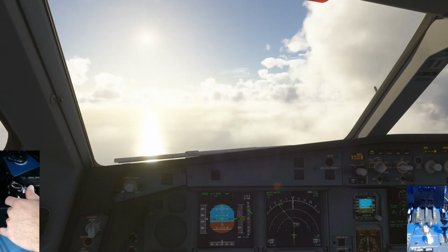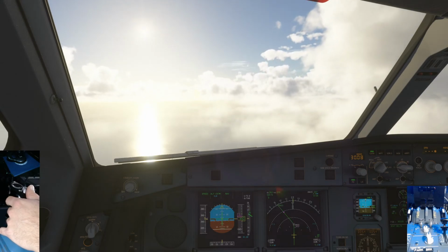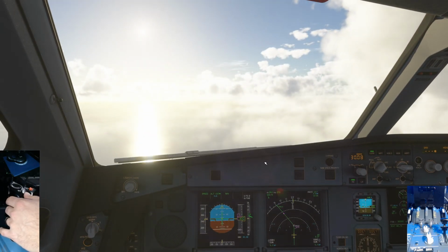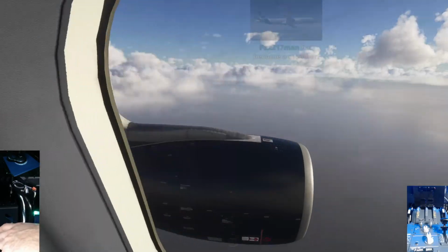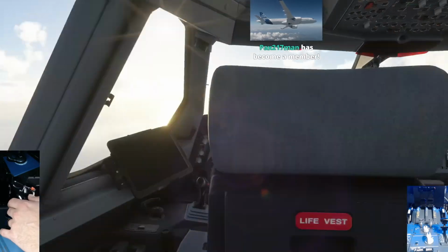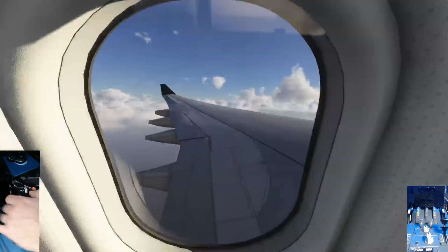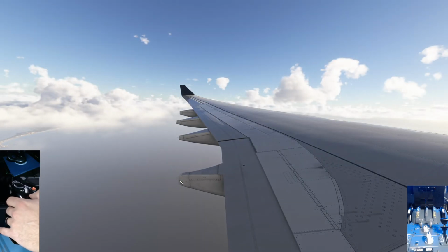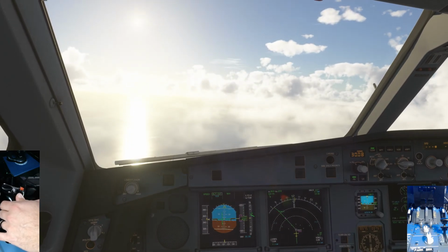All right, after takeoff checklist. Level at 5 here. All right, bleeds and packs are set. Gear is up. Speed brakes are disarmed. We're cleaned up. 250 knots at or below 5. I think the flickering has to do with the livery still being a work in progress. Remember, it's an early release livery. I saw something on the wing. It almost looked like the things were ghosting. Might be a livery thing that will be fixed in a final release from Whiskey.